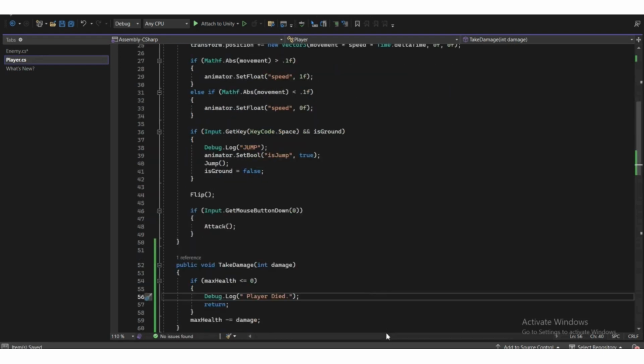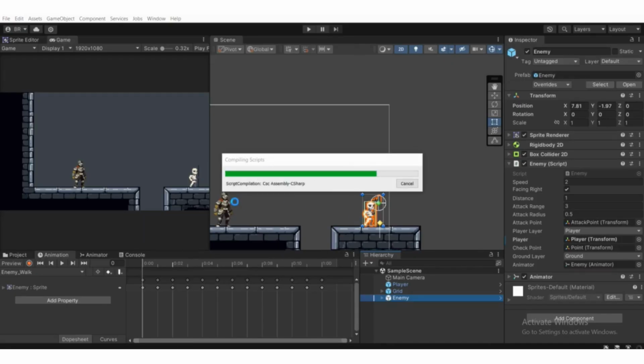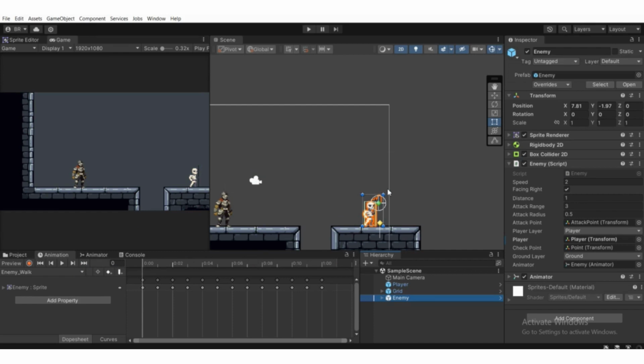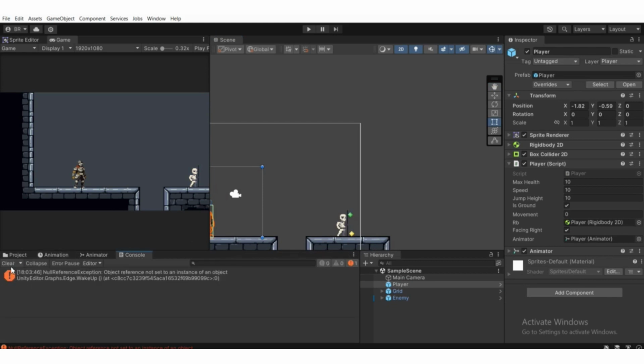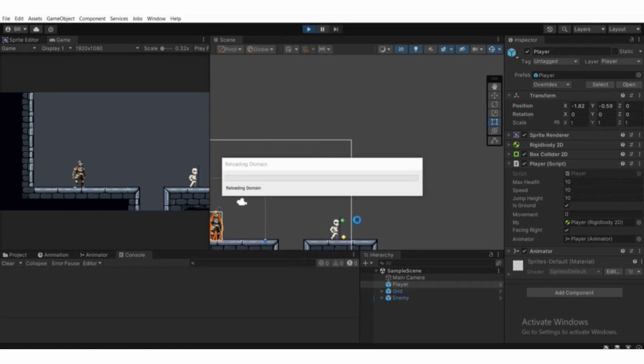Press Ctrl+S on the keyboard and head back to Unity. You will be able to see the player health get subtracted whenever the enemy goes to the attack animation, and if the circle collides with our player at the certain event we set up, an event attack, the player will lose health. If we play, you will be able to see that. Just wait a minute for it to compile. It will take some time.